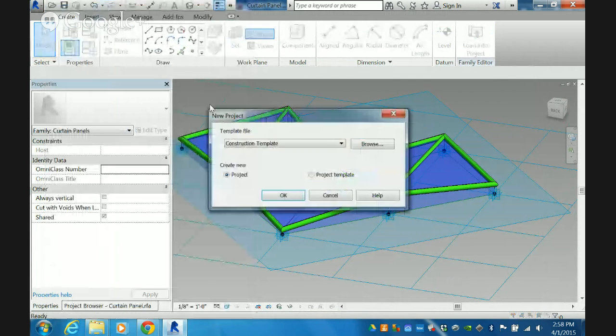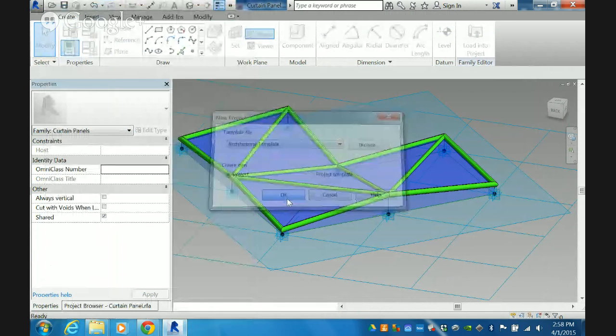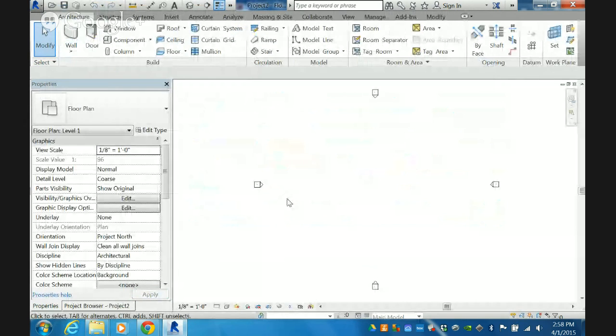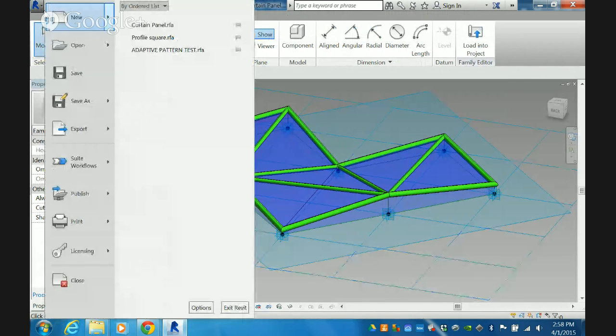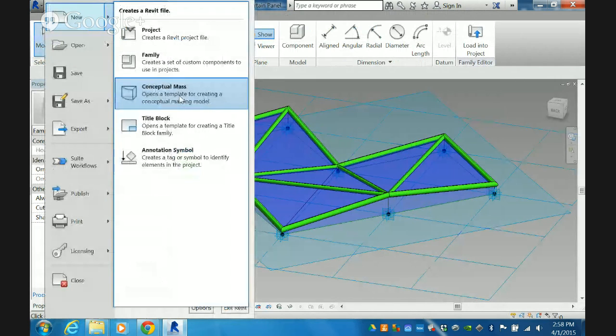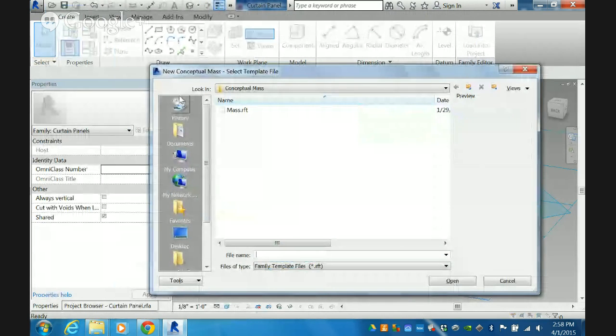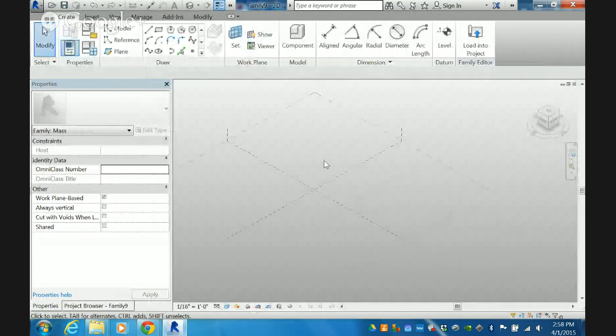So we're just going to go New Project, Architectural Template, click OK. All right. So I'm not going to go too crazy with the massing here. I'm just going to get something quick that we can work with and start going through some of these options and properties that are available to us with these curtain panels. So let's see. I'm at a project base. Let me back out and do something slightly different. Let me go New again. We're going to go Conceptual Mass because I want to do some kind of goofy shape to begin with. We'll just click on Mass. Okay, well, we can work with this.